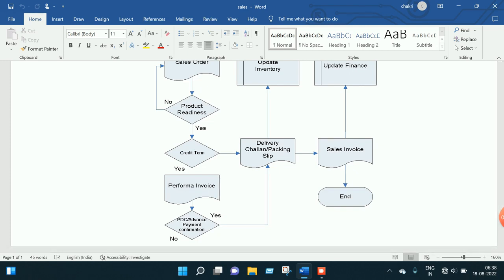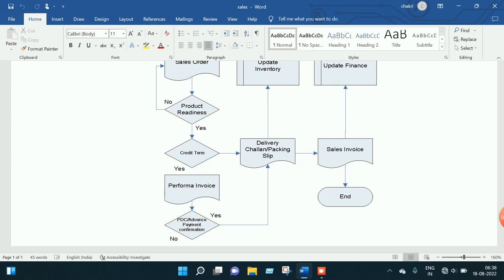Based on the terms and conditions, this proforma invoice is prepared and the advance or payment confirmation will be given by the customer. Once this is done, the salesperson will prepare the sales invoice document referring to the delivery challan and packing slip.